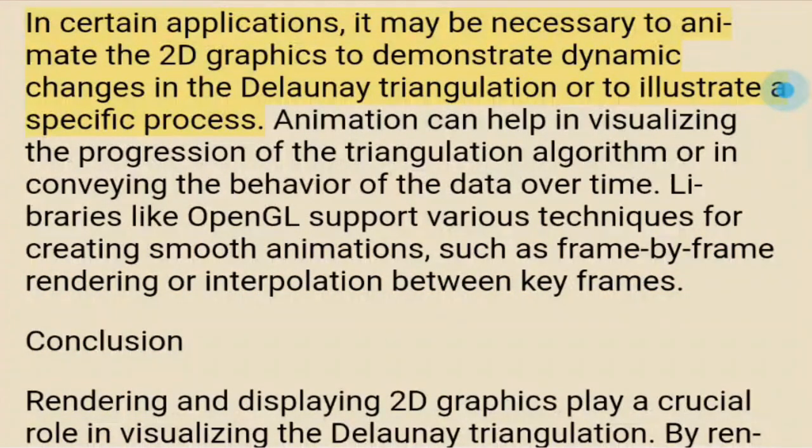Animation. In certain applications, it may be necessary to animate the 2D graphics to demonstrate dynamic changes in the Delaunay triangulation or to illustrate a specific process. Animation can help in visualizing the progression of the triangulation algorithm or in conveying the behavior of the data over time. Libraries like OpenGL support various techniques for creating smooth animations, such as frame-by-frame rendering or interpolation between keyframes.